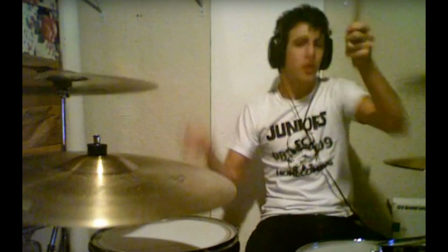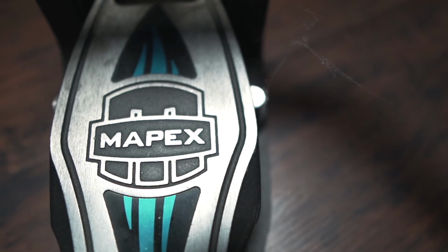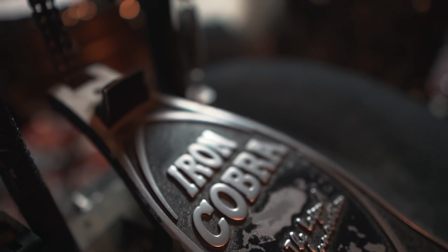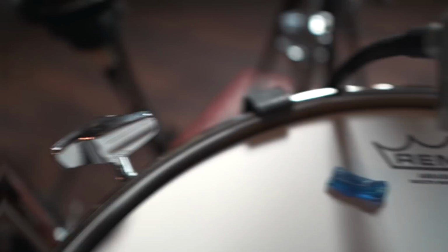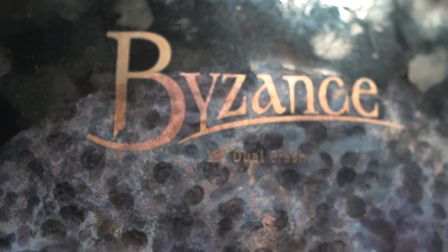When I was younger, I always wanted to play the exact same gear as my favorite drummers. But the issue was that as my favorite drummers would change, so would my opinion on what companies had the best gear. As I got older, I started to develop my own opinions on who made the best gear. But one thing I could never quite figure out was, what company do I think makes the best drums?